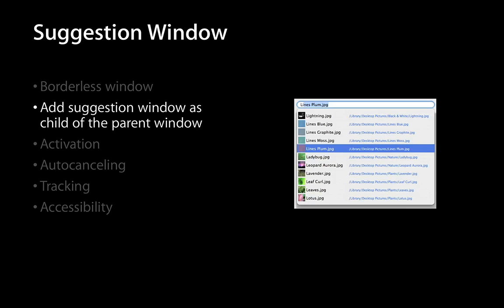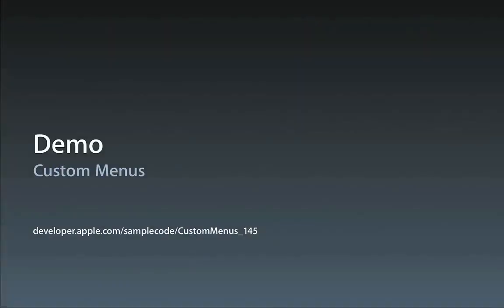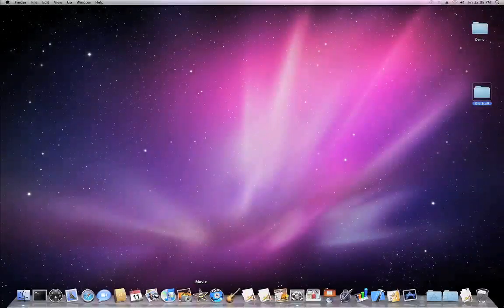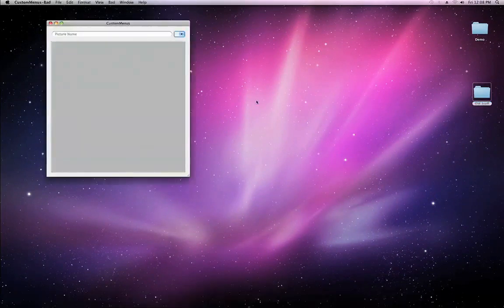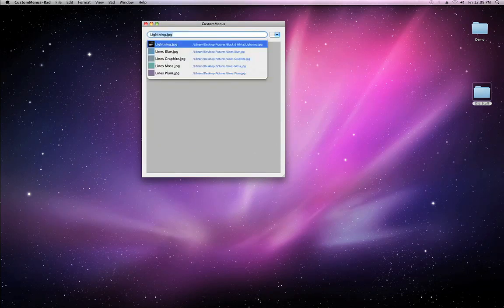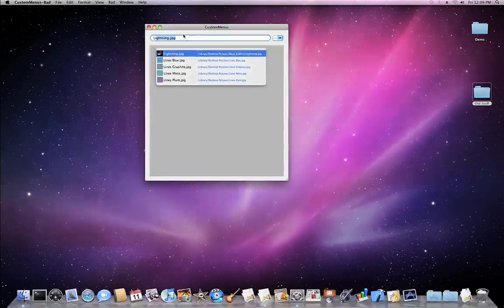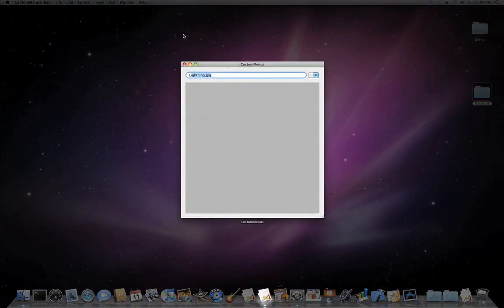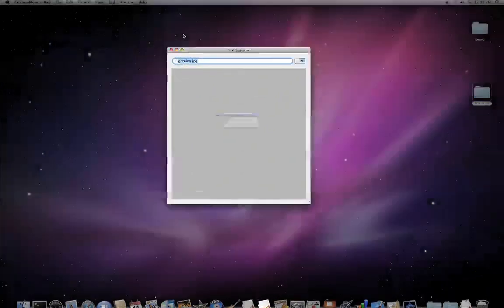The next thing we need to do now that we have our window is we need to make our suggestion window a child window of the parent window. And this is really important. Why it's important is best shown when things go wrong. So this is not actually in the sample code, but I've modified it to do some things wrong here. So here we have the suggestion window is up. And if I go ahead and do expose nice and slowly, we see that our suggestions window kind of disappeared, and that's not what we want.